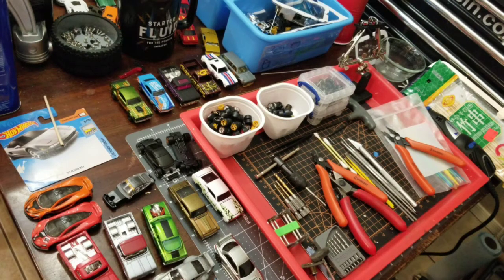I think it's really important to emphasize — you definitely don't want to overload yourself at first. You definitely want to start simple. When I first got into it, I started off with wheel swaps, base swaps, just really simple stuff. It's good to get your feet wet and see if it's really for you before making such a large investment, because it can get spendy, especially when you start getting into airbrushes and paint booths and things of that nature.